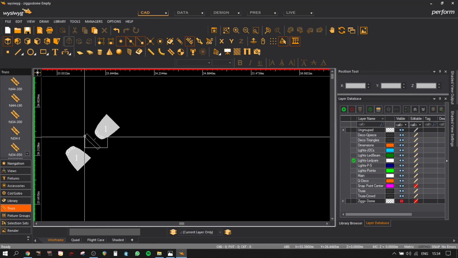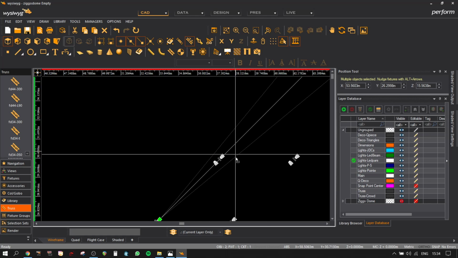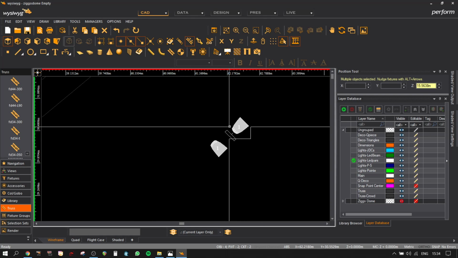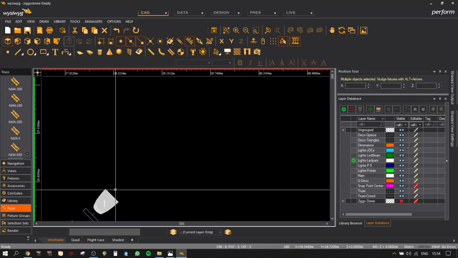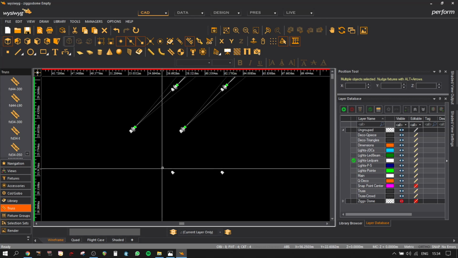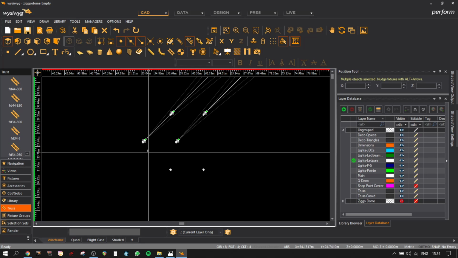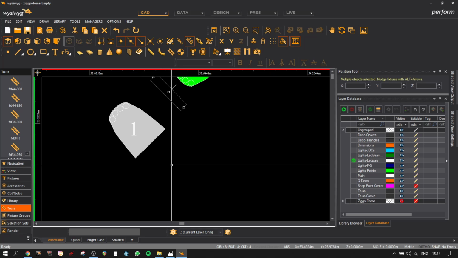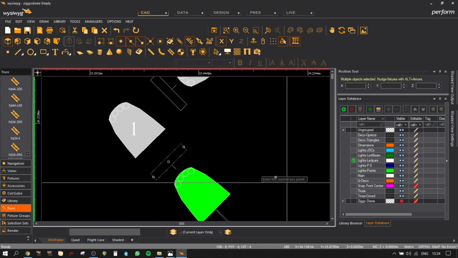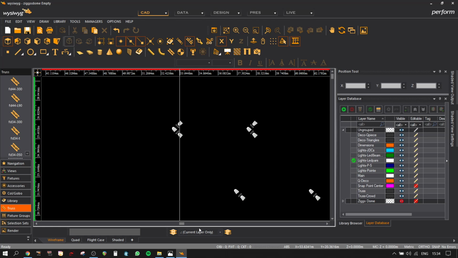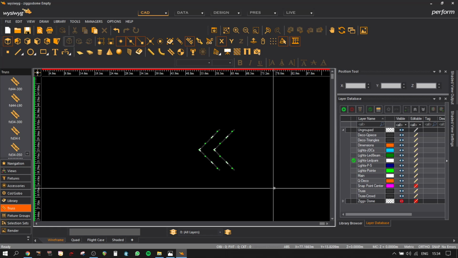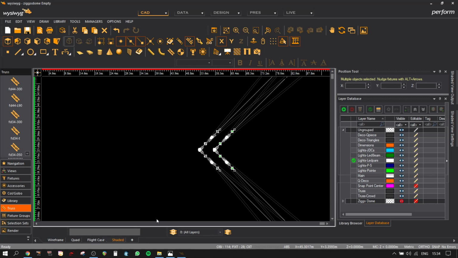All right, so we need this one, we need this one, we need this one. And then we array it over here. And now let's see how the whole rig looks once it's lit up.